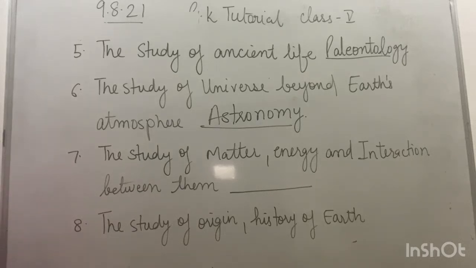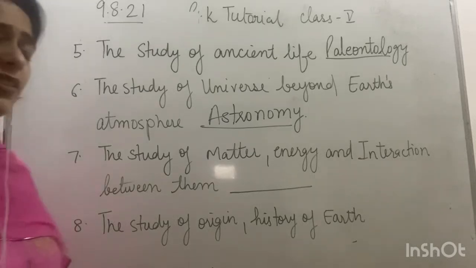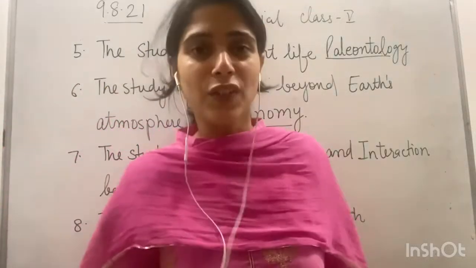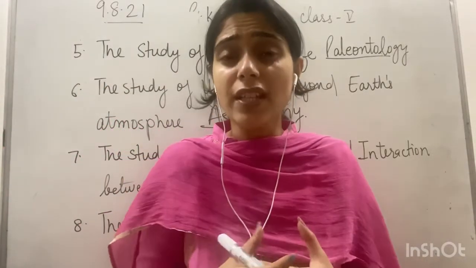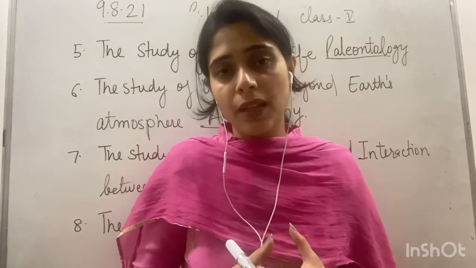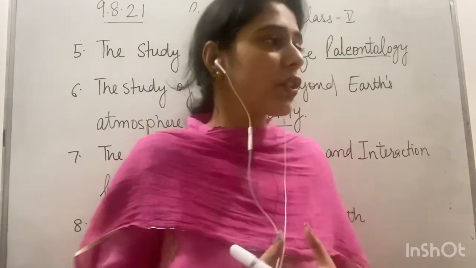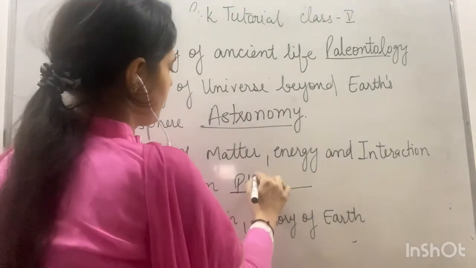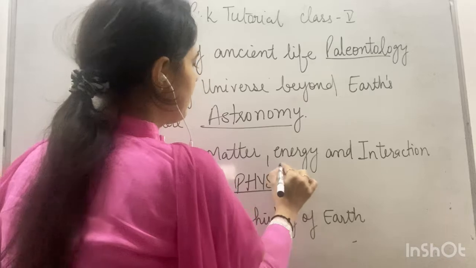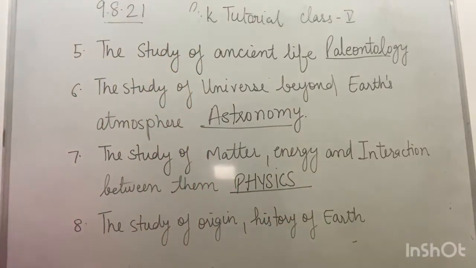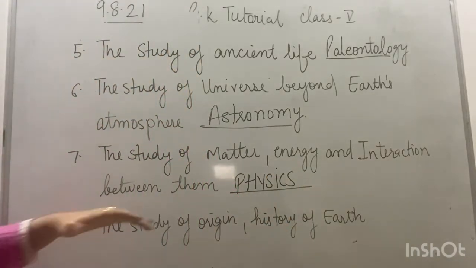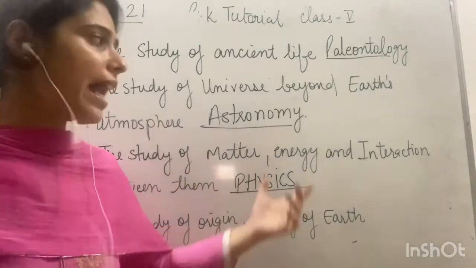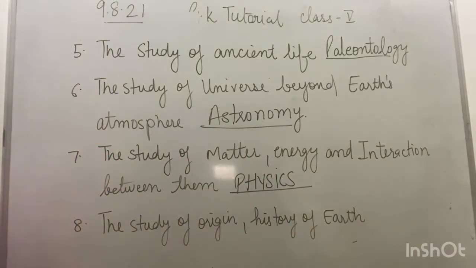Coming to the next, the study of matter, energy and the interactions between them, right? Matter: solid, liquid, gases, the three states of matter, and how they interact with each other. This is again a branch of science, and it is known as physics. All of you are very much familiar with this term. It is a science that deals with matter, energy and how they interact with each other.